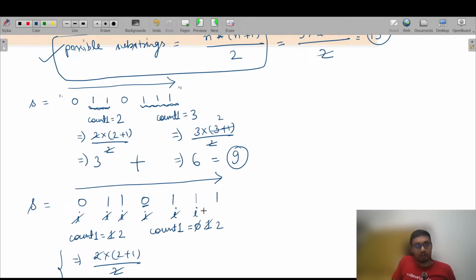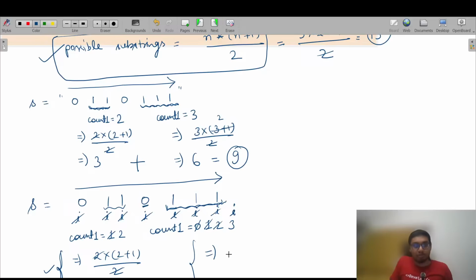Here again I got 1, so increase the count. Here again I got 1, increase the count. So here, oh, I is index out of bound. So what do we need to do in this case? Whenever I is 0, the ith position value is 0, then we use the formula to calculate the possible substring. And whenever I am getting index out of bound, then also we need to calculate the number of possible substring for this substring. Getting my point? For this one.